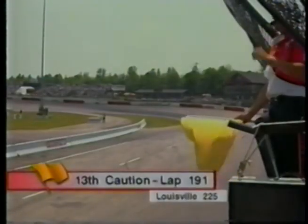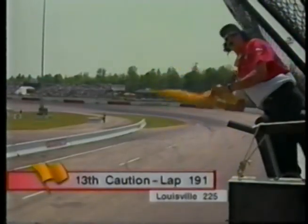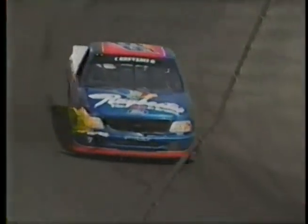Been in the wrong place at the wrong time, right. Too many times. 12 trucks on the lead lap. Ron Hornaday, Joe Ruttman, Jimmy Hensley, Stacy Compton, and Tony Raines are the top 5. Rick Corelli, Rich Bickle. Mike Wallace is now up to 8th. Jack Sprague is 9th, and Boris Said is 10th.